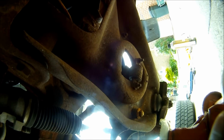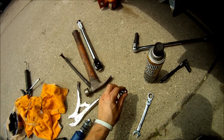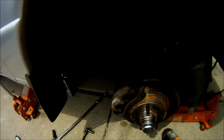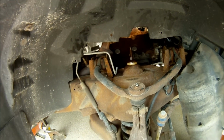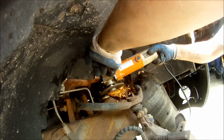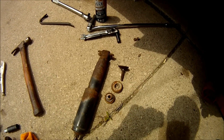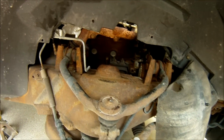Take off both of them. There are the 2 13mm nuts off the bottom. You're going to need to reuse these, so make sure you don't damage or strip them. Now I'm going to put on my safety glasses and cut off the top part of this shock and nut. There's the old shock removed. If you end up having to cut off that bolt in the top, be careful not to hit your brake line there, and be careful where your sparks are flying.